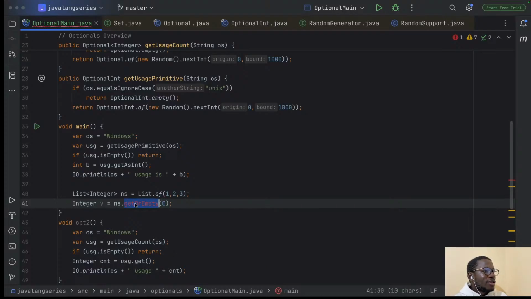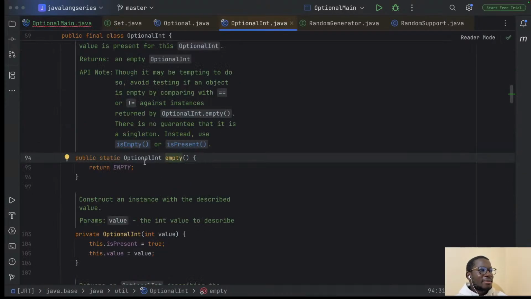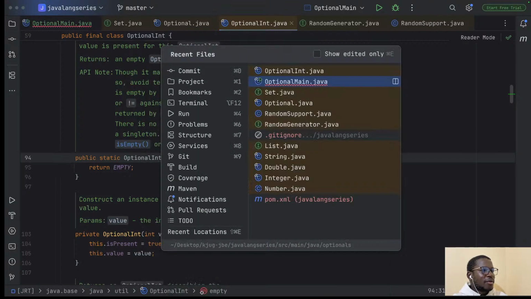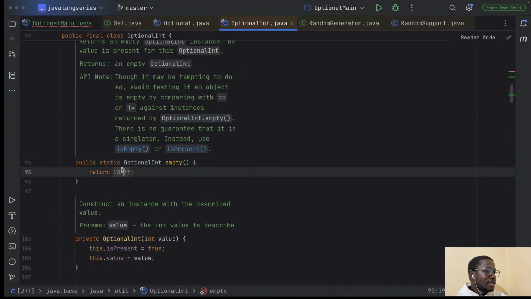So this would be a call on the optional to retrieve a value, but if the value doesn't exist, then it would give you back an empty optional. Because Optional.empty is essentially a valid type. In fact, in our case here, we call empty on an OptionalInt, and we're able to get some representation of that, which is this empty type.